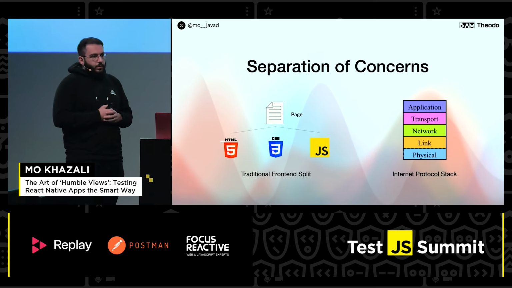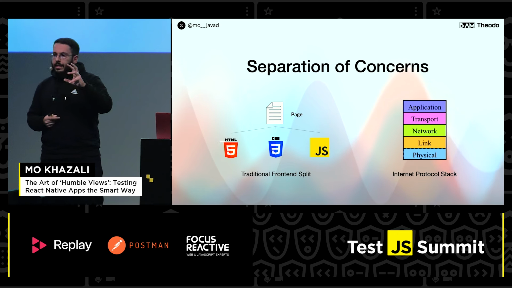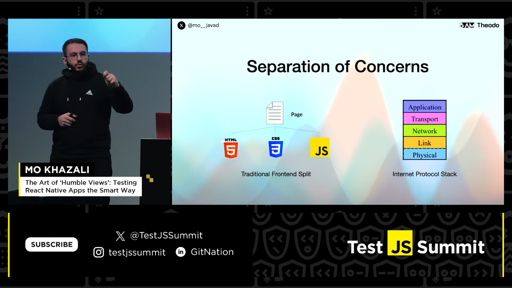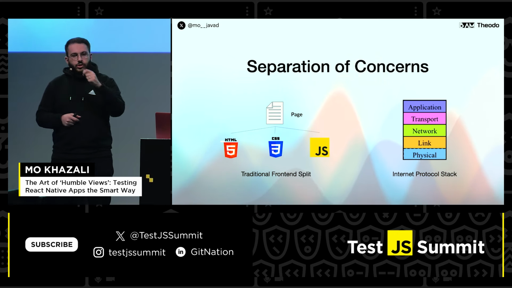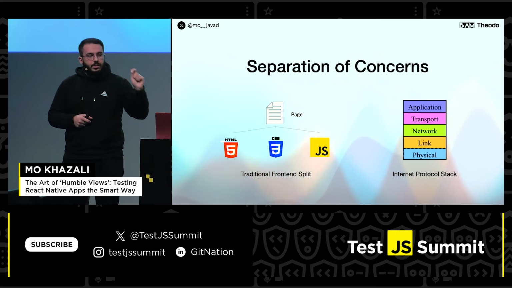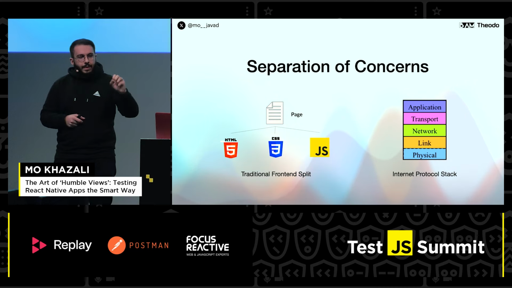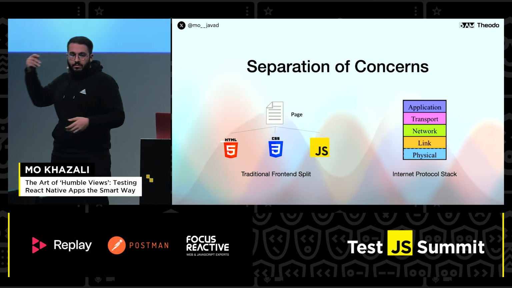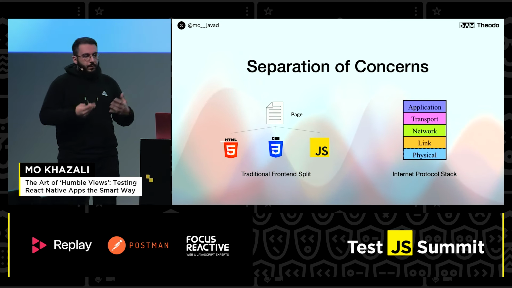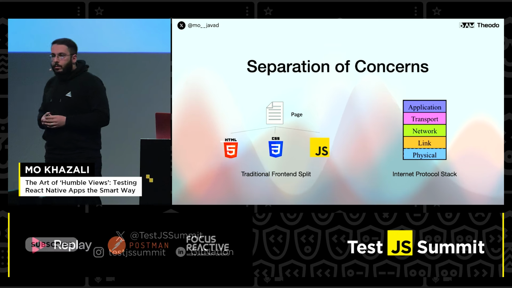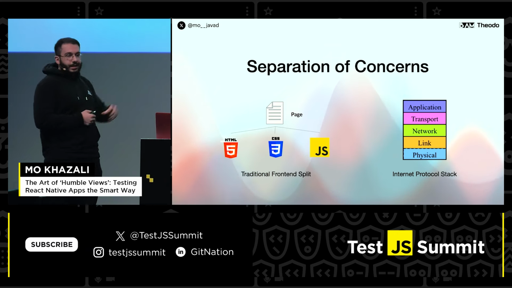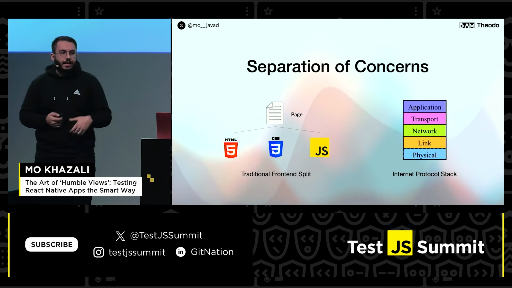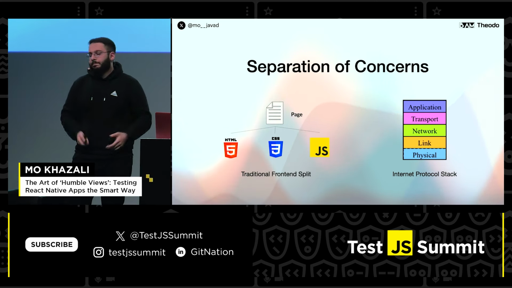Right? So the idea with separation of concerns is that you can take different components within your application and try to break them up into individual modules or chunks that are each individually responsible for a single distinct job. And they can do that independent of all the other bits. That's the theory. The examples you get are the split of HTML, CSS, JavaScript in the traditional web, or the IP stack, which is in almost every single computer science textbook, where you've got all these layers to the network stack, and you can take one out and replace it with something else, and in theory, the rest of the system should work fine, right?